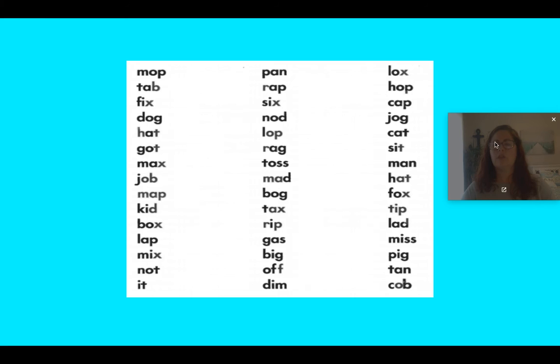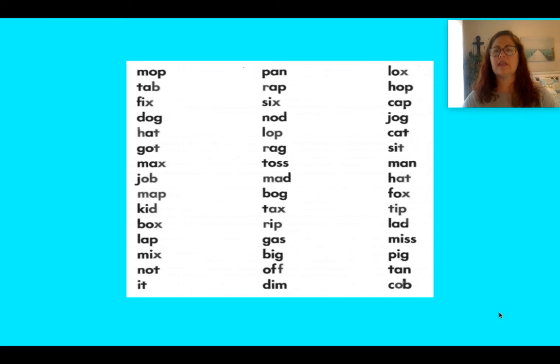Okay, so as I said in previous lessons, you can pick one of the columns to read. If your child doesn't get the new material and you want to repeat the lesson, this is how you can vary it. So you could have them read this column today, and if you want to repeat the lesson, have them do this column tomorrow. So pause the video and have them read. Make sure that they're following underneath each word with their finger, one of the columns.